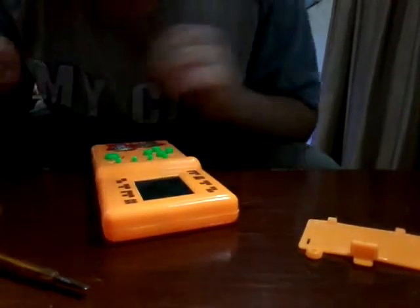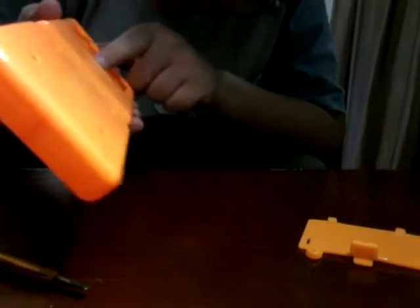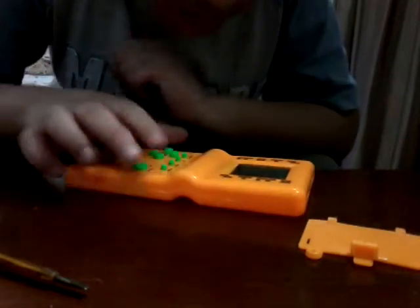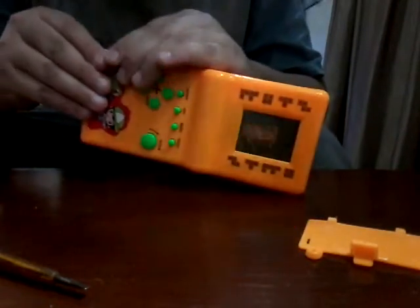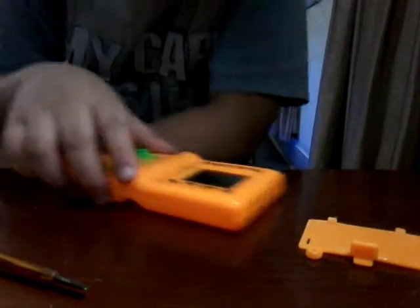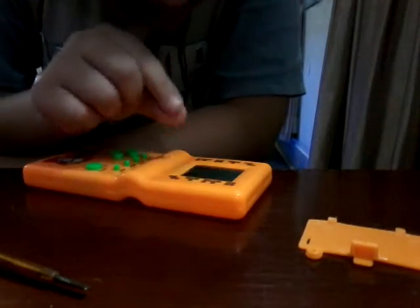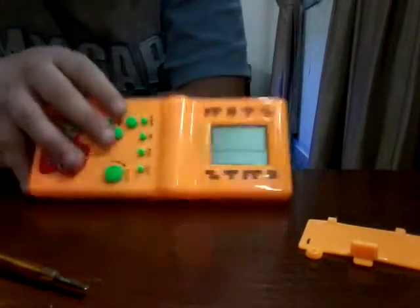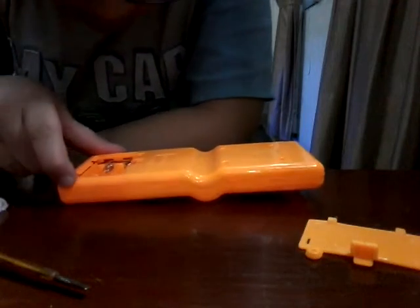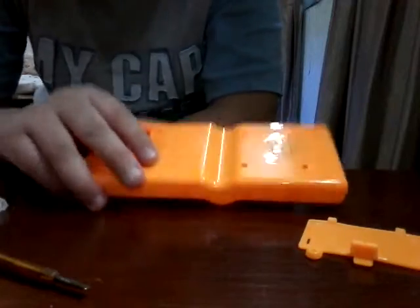Let's clean this up. So I had to fix the motherboard because it has some small problems. Remember I showed you, and I had to reconnect the connector and the speaker too. And we fixed the bottom, and also he said the screen wasn't working. I hope so. I also had to change the screen cover and also the protector too. So it's pretty much like new, and it looks good. I hope it turns on now.